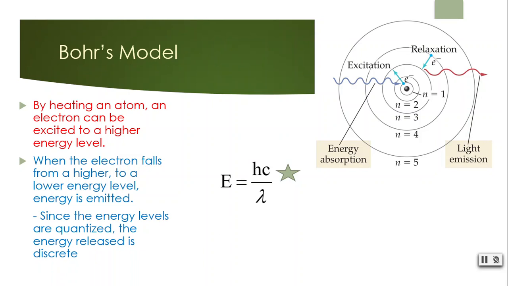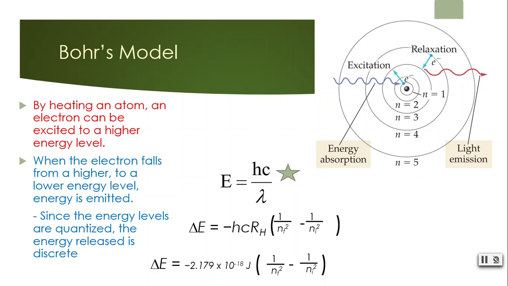So how can we calculate, with regards to the Bohr model, the energy that is involved with this excitation and relaxation of energy? Well, we're still going to use this equation that relates Planck's constant, the speed of light, and wavelength, and doing a little bit of derivation that you talk about in other classes, we can relate that to the orbit of an electron that is at the ground state and a higher state.